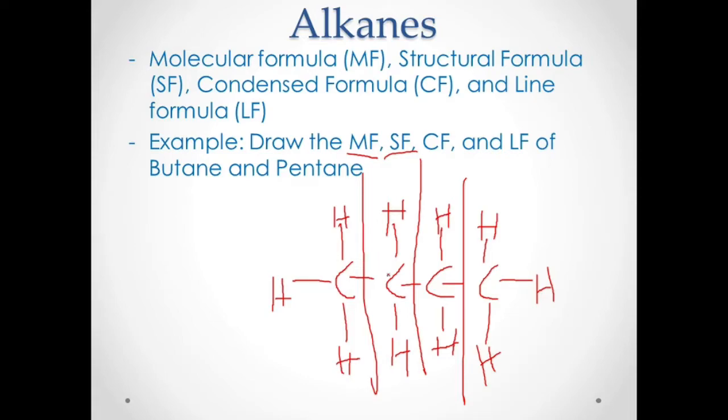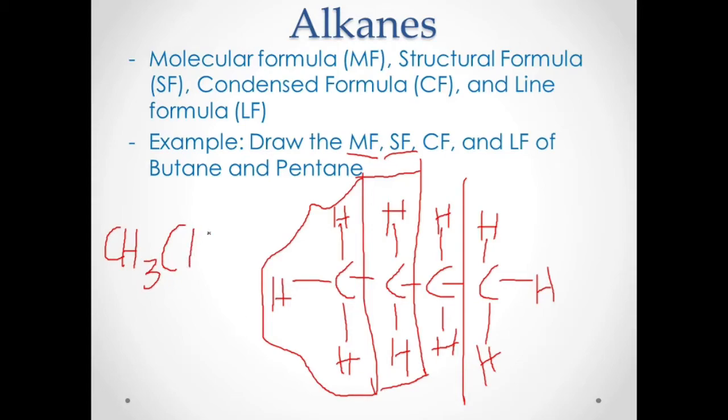There are 4 carbons, so we can slice the 4 carbons. So here, that's the second slice, and the last slice would be there. You notice that the portion here has how many carbon? 1, then you have 3 hydrogen. So we can write that as CH3. The next one here, how many carbon? 1 and 2 hydrogen. So that would be CH2. The next one is also a CH2.